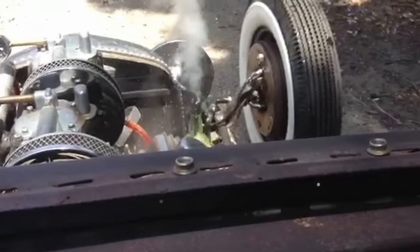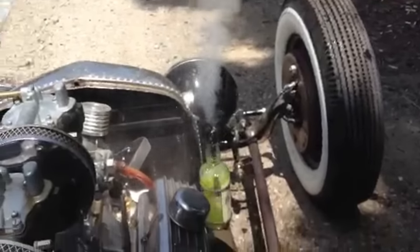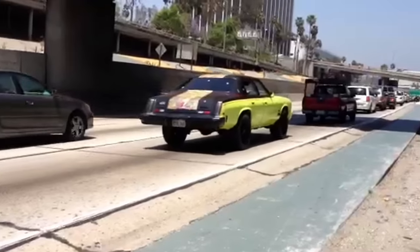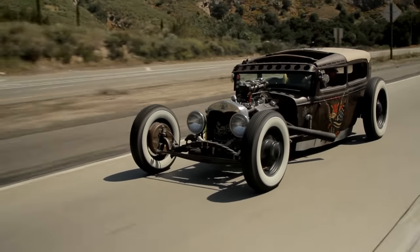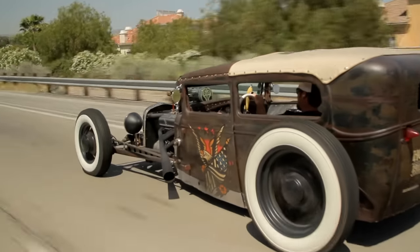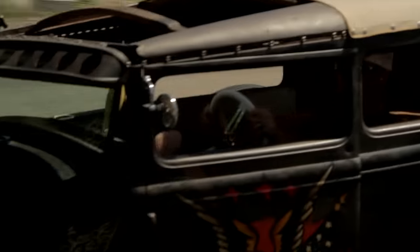So on Roadkill, we're on a loose schedule. Yeah, remember that thing we said we were gonna do about going to Mulholland and hauling butt around curves? That's not happening because this thing overheated. California has this bitchin' program with guys in trucks that just drive around and help stranded motorists. And so that guy pulled over, gave us a bunch of water, cooled it off, and we hit the road again maybe a half hour later. And after that, it was fine. As long as that car is moving, you're good to go. You get stuck in traffic, you're getting scalded probably.